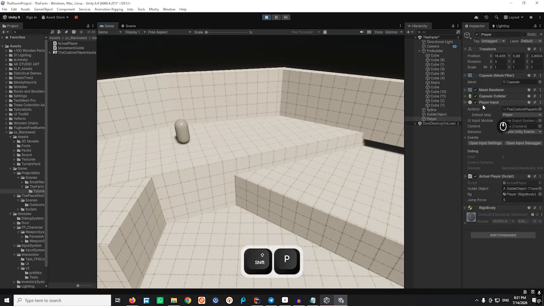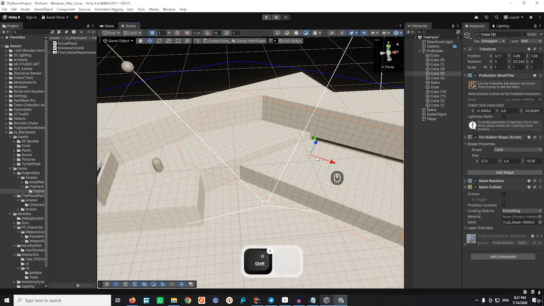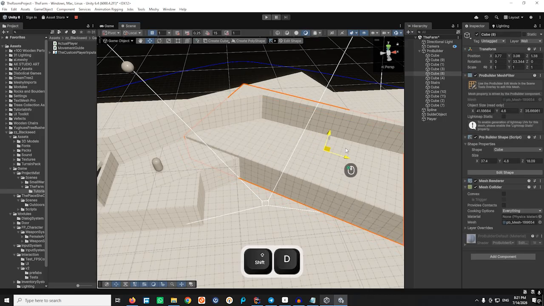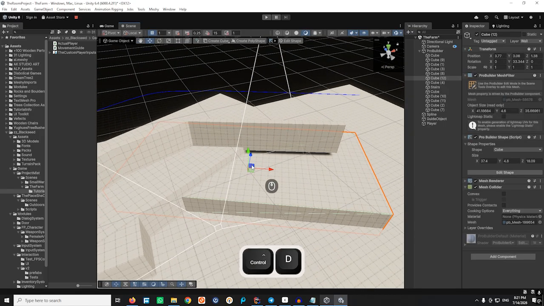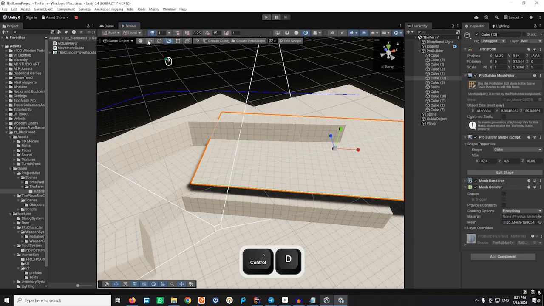So it seems like the force is too much, which I'm going to reduce now to, say, 2. Let's make it 3 so I can go back. Then I'm going to add another platform. I'm going to make it a little bit smaller, like so, and put it here.